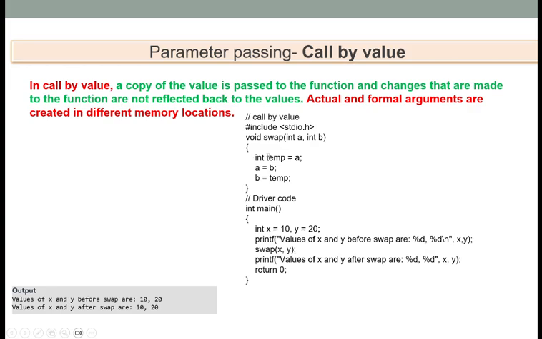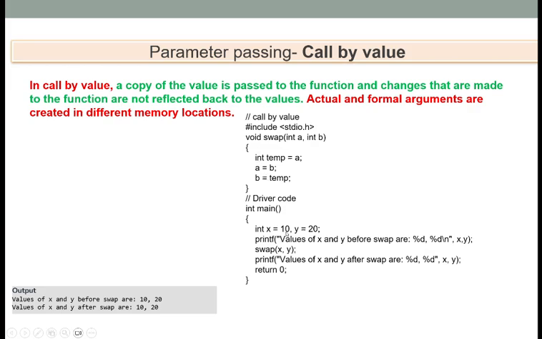For that we have used a called function, that is a sub function or subroutine, void swap int a comma b. This value will be passed to a comma b. For that, what is the logic used? We are going to use one temporary variable. That temporary will be holding the first variable value. Next, the first variable value will be holding the second variable value. Then the second variable value will be holding the temporary value. Thus, we have swapped the two variables. This is the logic behind the swapping of two variables. So this program is swapping of two variables.